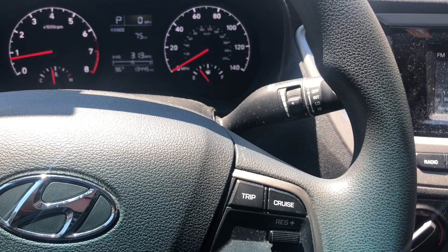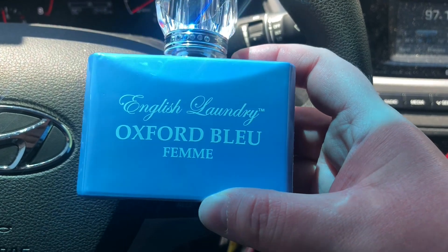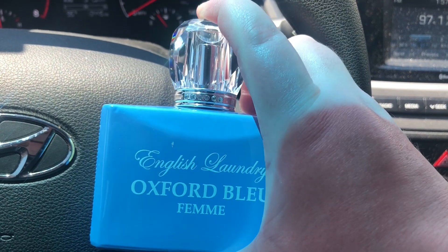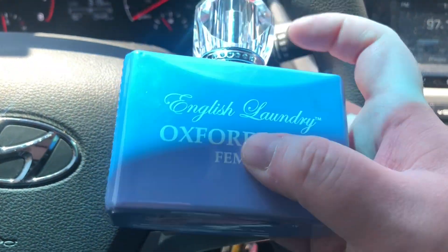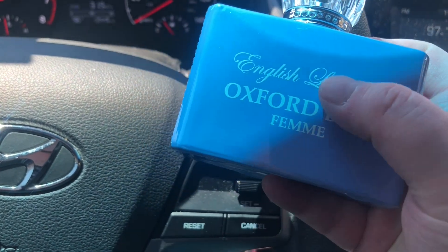Those witches with crooked noses were really cute — that singing wreath is $39.99. Out of my Marshalls, I did pick up a couple things. Starting off with the English Laundry Oxford Blue Femme perfume for $14.99. It smells sweet, slightly powdery — I think if you like Ariana Grande's Cloud, you'd like this. It's kind of in the same family, not a dupe by any means, but similar.